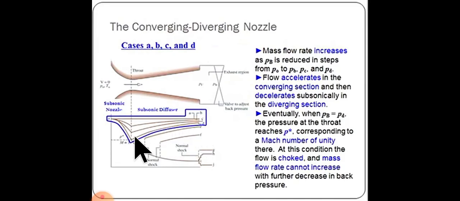It will not become the design condition at the exit of the nozzle. We still don't have the design condition of high velocity and the lowest possible pressure. So the pressure rises again. This normal shock wave then moves towards the exit of the nozzle. That's a very amazing phenomenon in every converging-divergent nozzle.